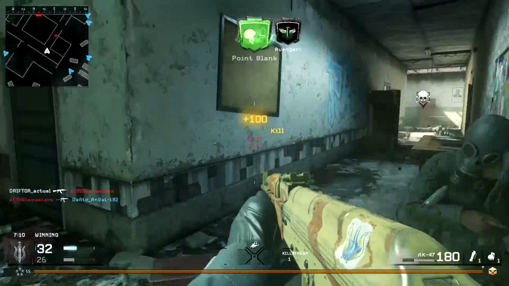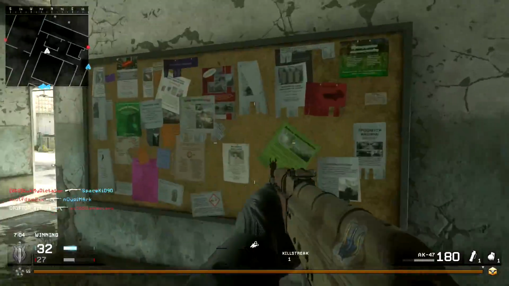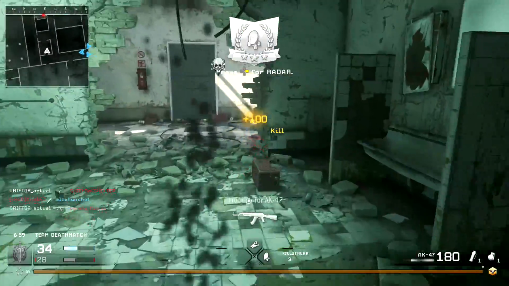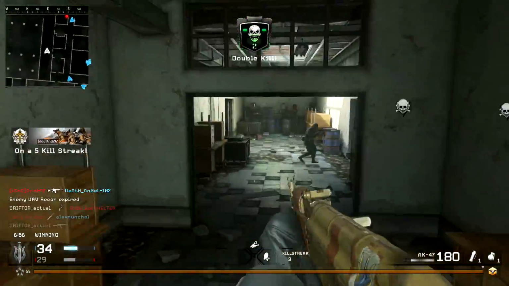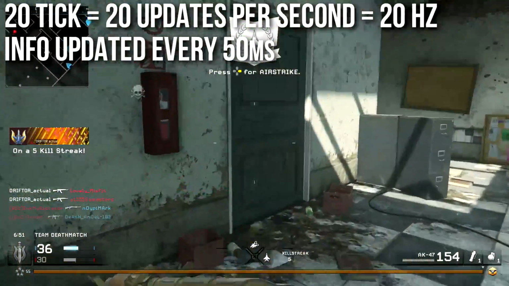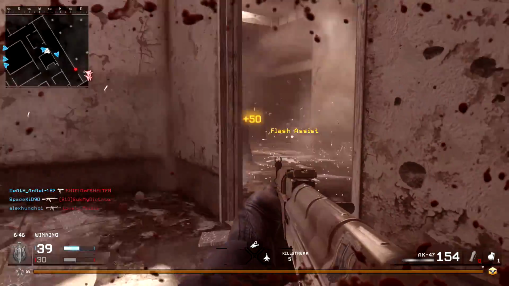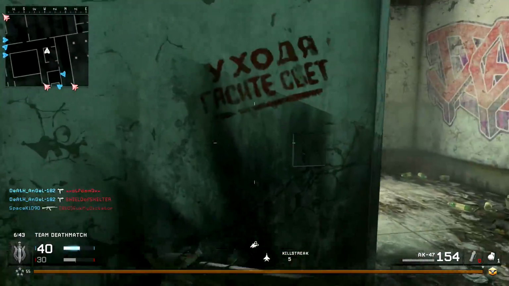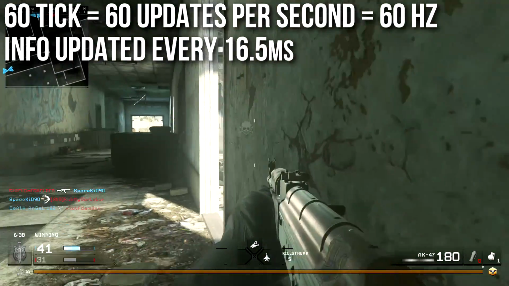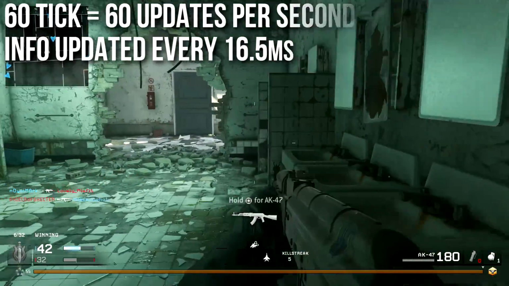So every 1/10 of a second, it would send an update to the server to then distribute to everybody else, which is why it was kind of laggy, because if you think the game only updates 10 times a second, that's actually kind of slow in Call of Duty. 20 tick, which is what Black Ops 3, MWR currently, and Infinite Warfare run on, would be 50 milliseconds. It would send an update, and that's again a wee bit on the slow side, but it's been standard for Call of Duty. A 60 tick rate, or 60 Hertz, means that information is updated every 16.5 milliseconds, or almost an order of magnitude faster than MWR on launch, and almost 4 times faster than what we currently have.